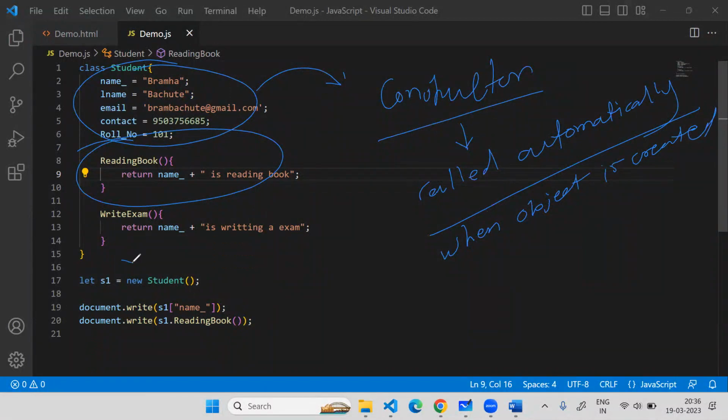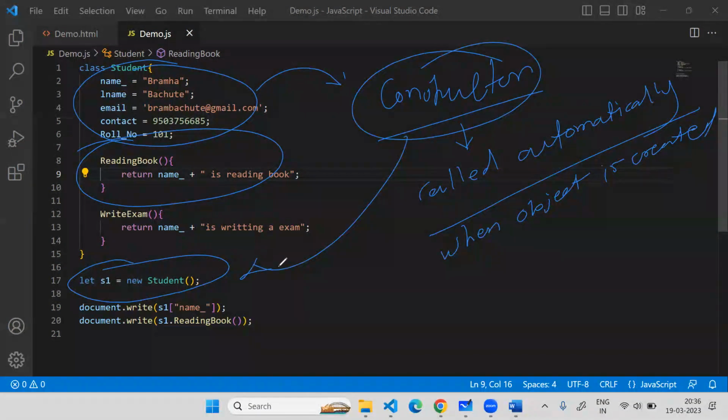So whenever we write s1 is equal to new student, the constructor will be called automatically. That is the advantage of a constructor, and that's why it is used to initialize the properties of objects. So I need to create a constructor here, instead of writing properties in this way.